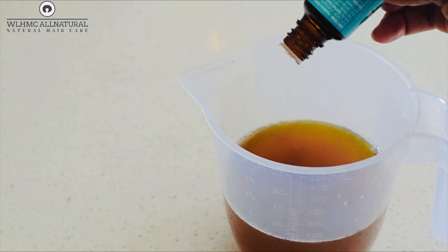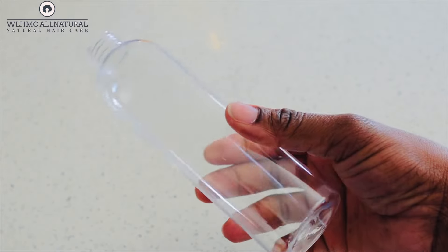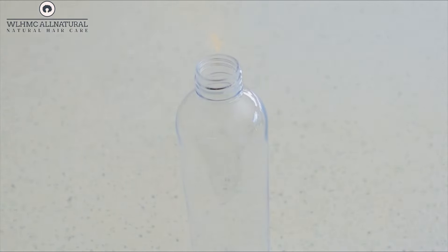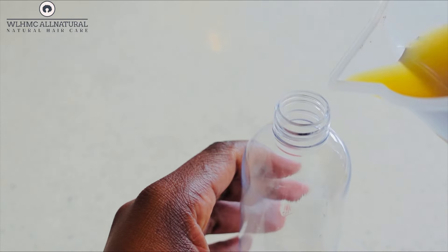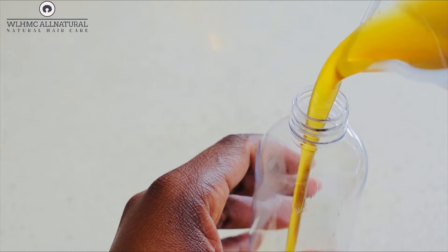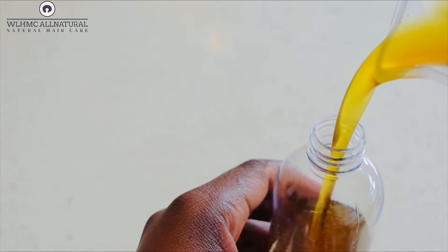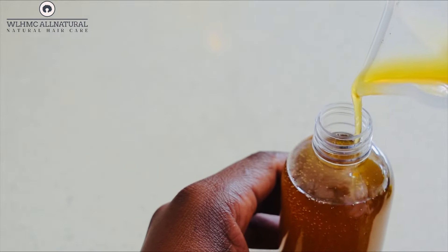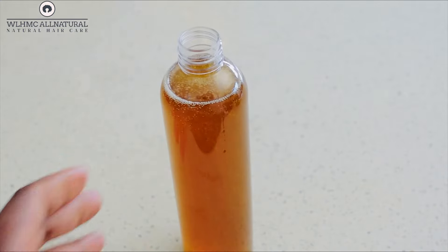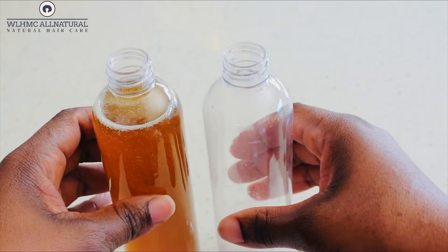You're going to use this oil to do a hot oil treatment. Oils like this are so good for hot oil treatments because all the nutrients found in coffee and rosemary — when you coat all your hair and sit under a hooded dryer, your hair is going to absorb all those nutrients inside. It's going to strengthen your hair and make it thicker.